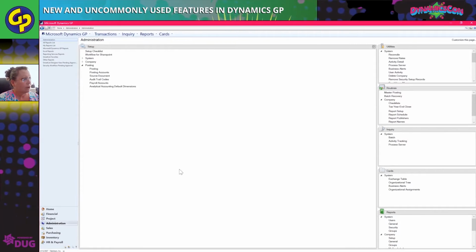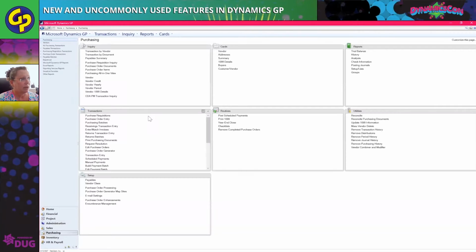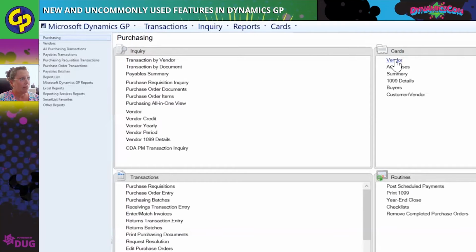The next area that we're going to look at is the comprehensive document attachment, and that does include bank reconciliation as well. So when we go into purchasing again, and I'm going to go in and take a look at our vendor card.